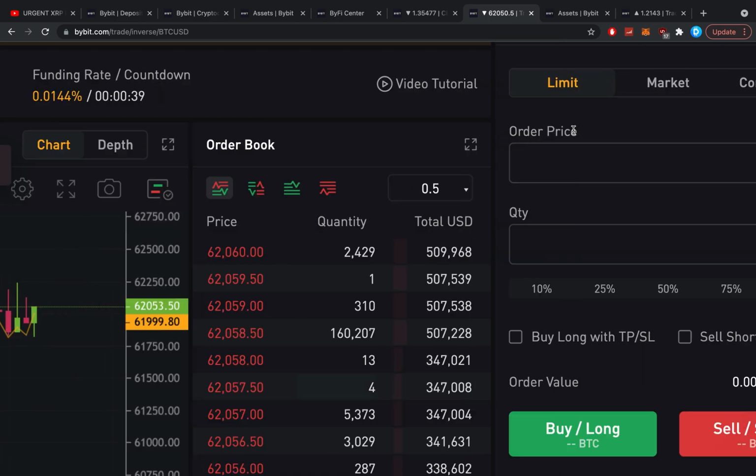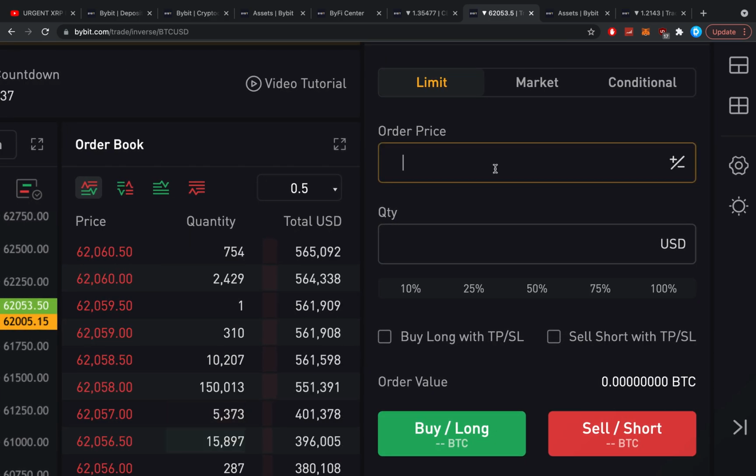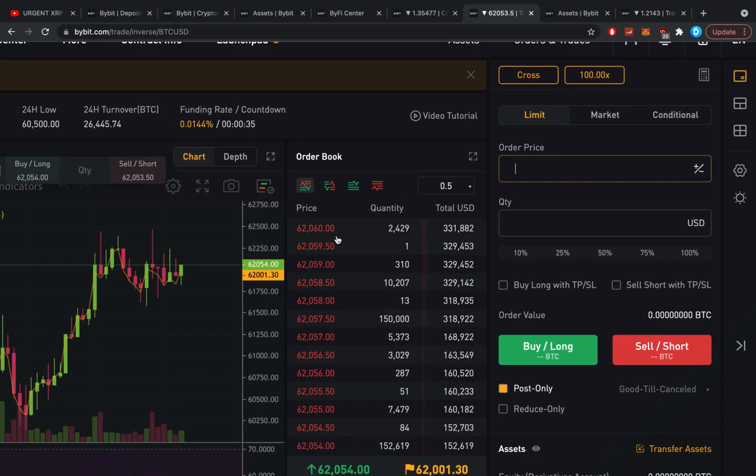Now, let's move on a little bit here on the right. So we have an order price. This basically just means where do I want to buy into it? Right now, Bitcoin is 62.06 thousand. If you want to buy at that exact price, you put it in. This is the same on every other exchange, just a limit order. If you want to buy, let's say you put 63,000 here, what it's going to do is basically buy the amount of dollars that you'd want.